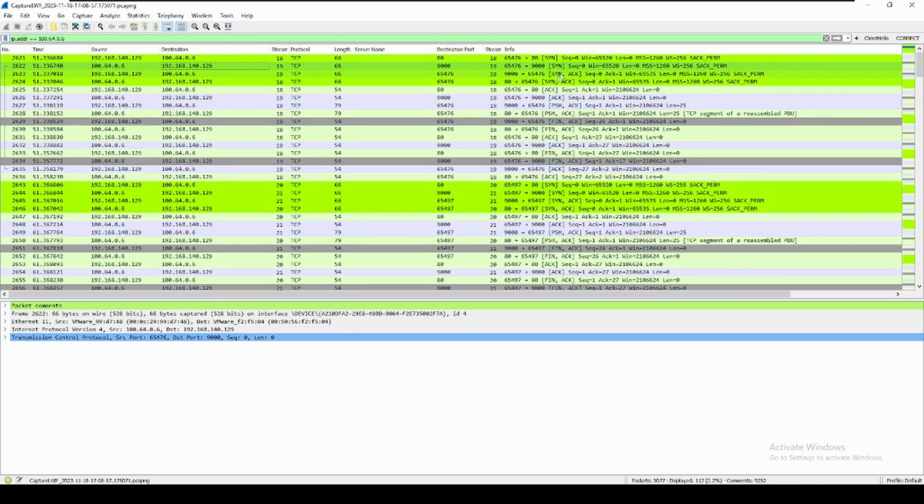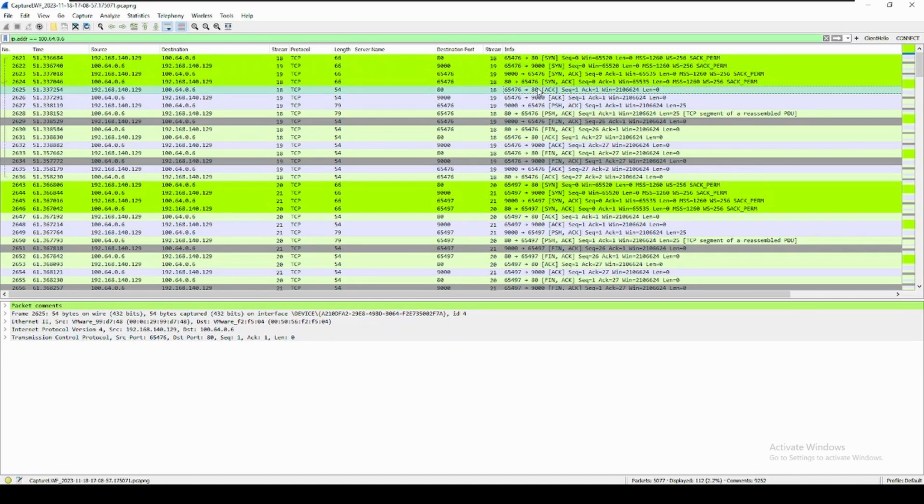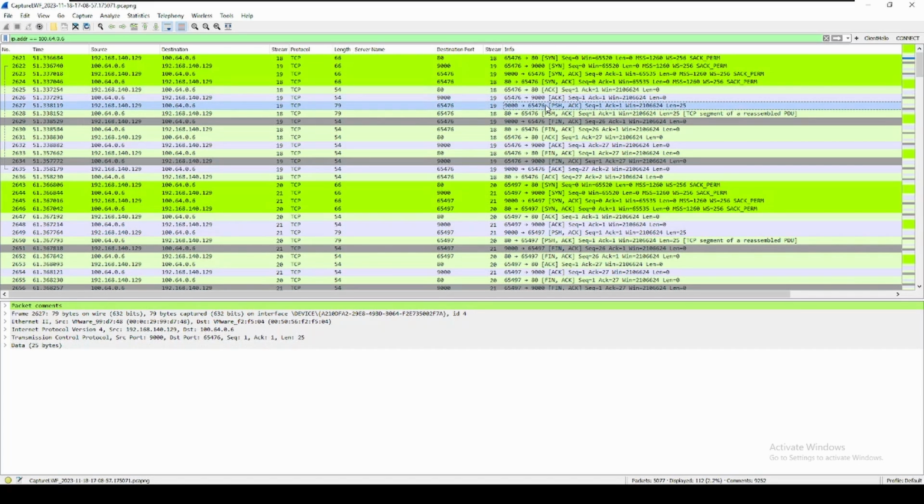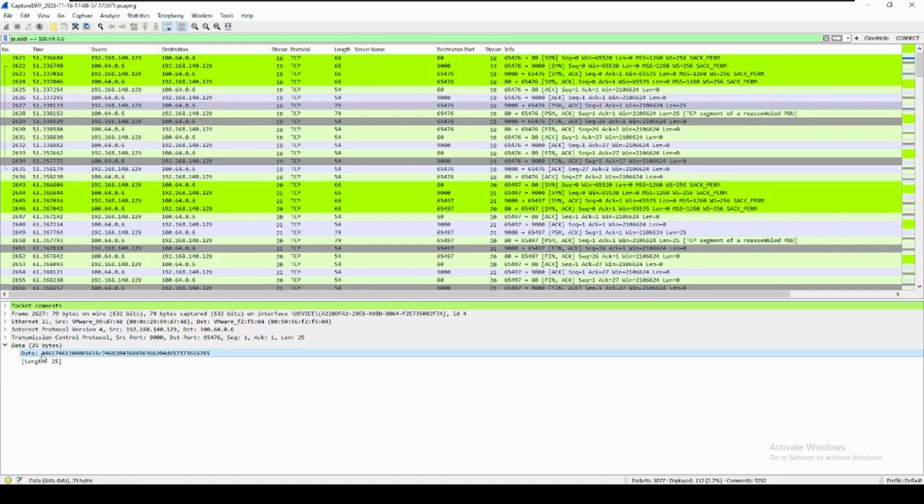Once that TCP handshake is successful, it sends 25 bytes of data. Yeah, here it is, there are 25 bytes of data. And then it terminated that connection.